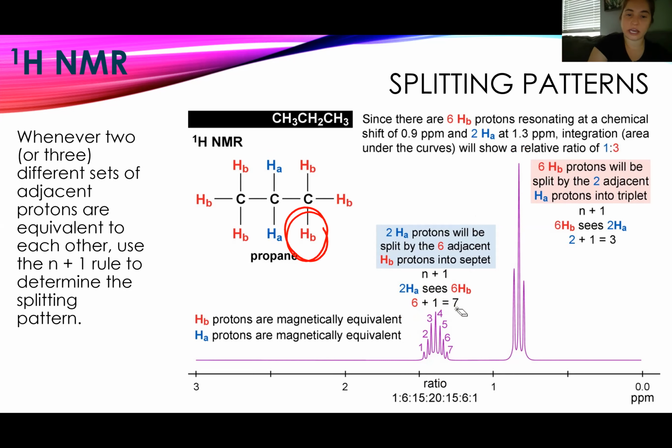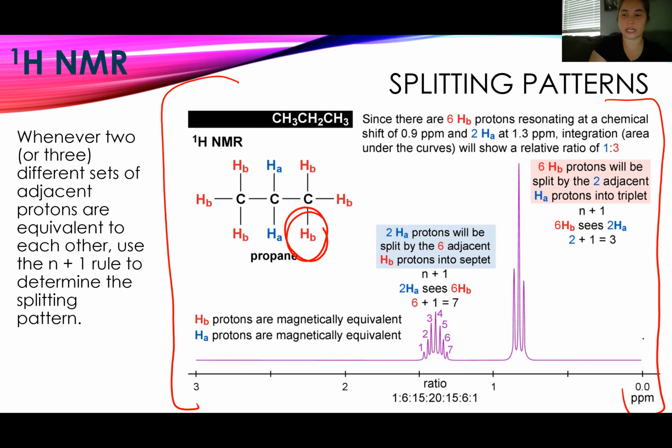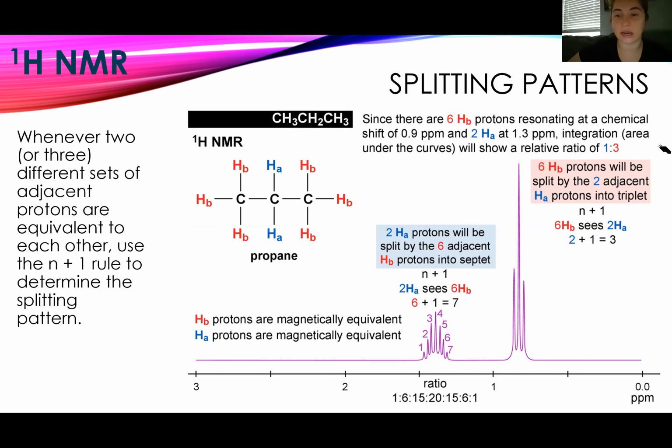I really like this slide. I took this from Top Hat. If you need a good summary later of how to read NMR, like you need a slide to jolt you back into it when you go to do practice problems, this is a really good one. It explains in detail what you're looking at when you look at an NMR. So it talks about what you should expect for the integral. It talks about why the splitting patterns are the way they are, and it points out the chemical shifts. So this is a good place to start back over again later if you need to.